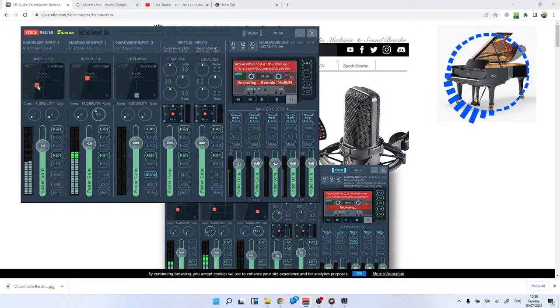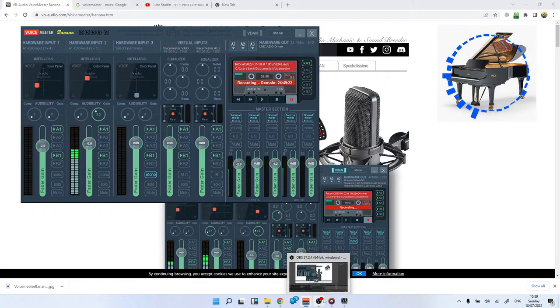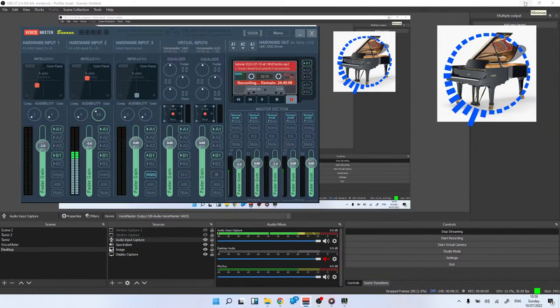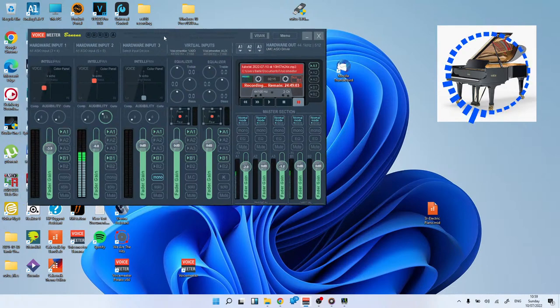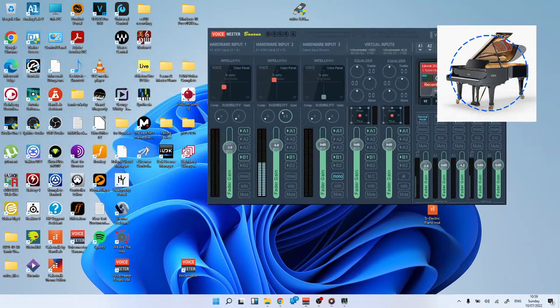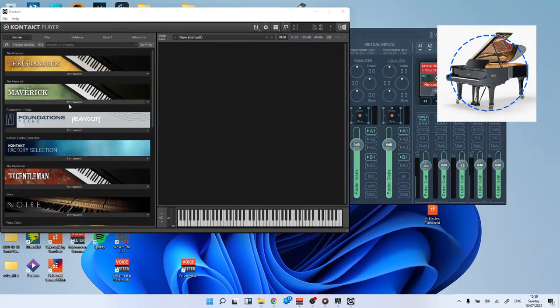And of course, this is recording everything I'm doing, okay? So now I'll go to the system and delete the local control. Now it's only a MIDI keyboard, and I'm playing the keyboard now, and you can't hear anything. But there is something that I want you to see, and it's how to use it with the Kontakt player.